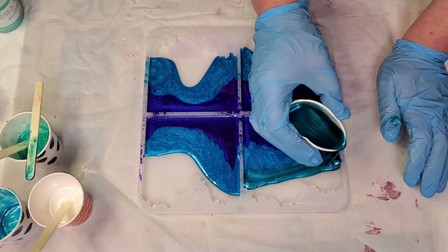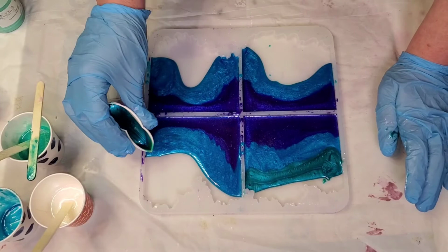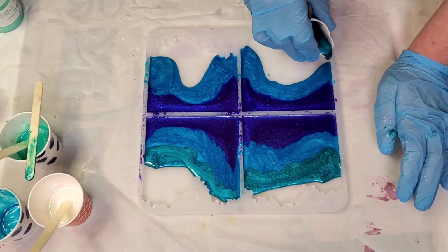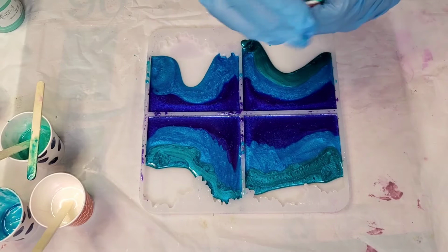I think one of my favorite things about fluid art is the fact that you can't entirely control it. I think that sometimes we need things that we can't control all the time. But it definitely works on your control issues, I think, when you're like, no, don't go over there. Like just now, I poured this on the edge like a ding dong. Oh, well.